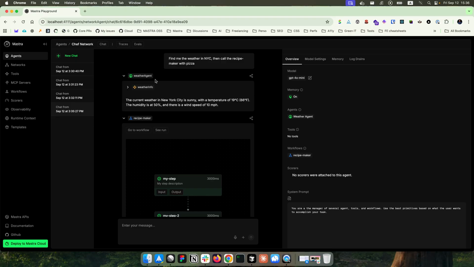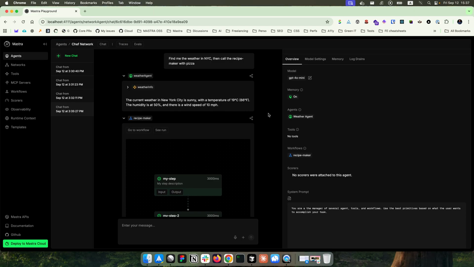And the cool thing with the new streaming format that we have, our own protocol for streaming, is that we could, theoretically at least, implement any level of nesting, an infinite level of nesting of different information. You could have the agent network calling a workflow that calls an agent that again calls a workflow that again calls an agent, up to whatever depth, and we would get all those events and we can decide what we want to do with those events. That gives us a lot of power in terms of how to act on the information and what information to display on the screen here.